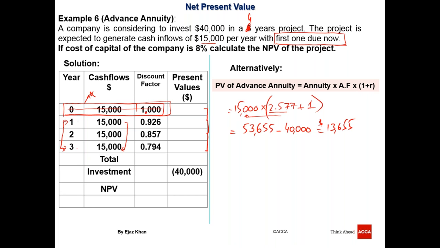Okay, let me give you an alternative way of solving the same question. And it will also give you the same answer. Just look at the formula above. Present value of advance annuity. Just write down the annuity, which is 15,000. Multiply it with the annuity factor. Forget about the advance thing. Just focus on the project life. It's a 4-year project. So just pick the 4 years annuity factor and forget that you are receiving something in advance. So a 4-year project, therefore we should take a 4-year annuity factor. May I know the 4 years annuity factor?